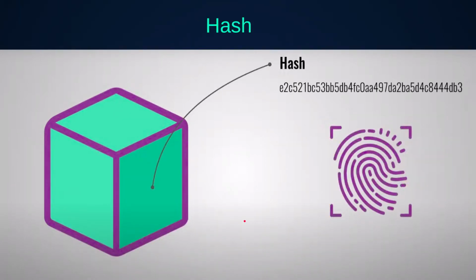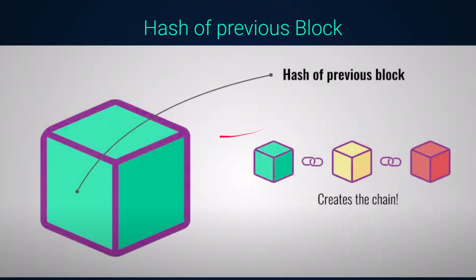Then the hash value. The hash value is used to identify a particular block in a blockchain and its contents. It is unique to every block in a blockchain, just like a fingerprint. Now if someone tries to change the data inside the block, then the hash value of that block changes. And if the hash value of a block changes, it's no longer the same block. The hash of the previous block is also stored along with the data and hash value of the current block in a block of a blockchain.